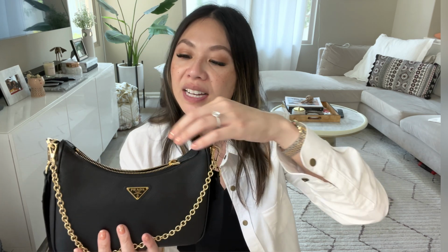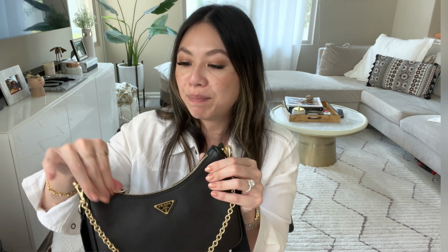The last con, and this is probably the biggest con out of everything I've mentioned, is I wish the zipper was more buttery. You can't tell, of course, when I did it, it probably looked like it was, but there is some stiffness to it. But again, the zipper is substantial because there is stiffness. It's not a loose zipper, but because it dips like this, it does take some arm strength to zip that up. So just know that will probably be the biggest con on my end. But yeah, I absolutely love this one.